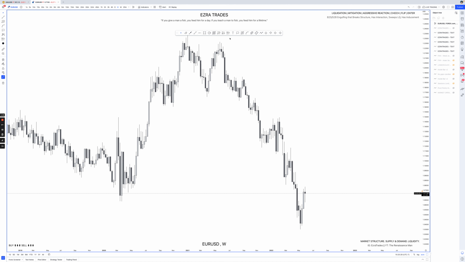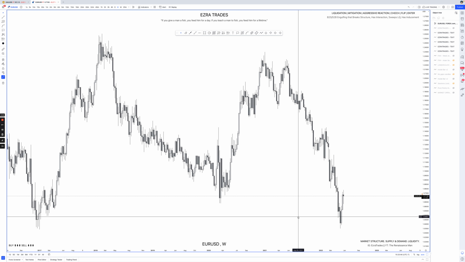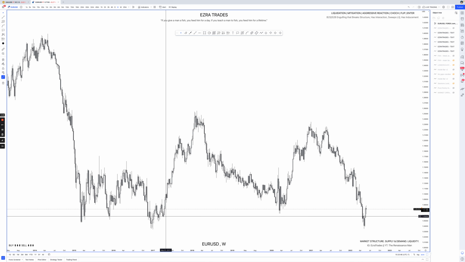This is a simpler video. Basically, what I like to do is I start everything on the weekly time frame, right? Usually what I always want to know is I will be able to see what's to the left. Now, previously, as we were very aggressive to the downside, when we were in these areas, if I had to look to the left, I had to look all the way over here, right?